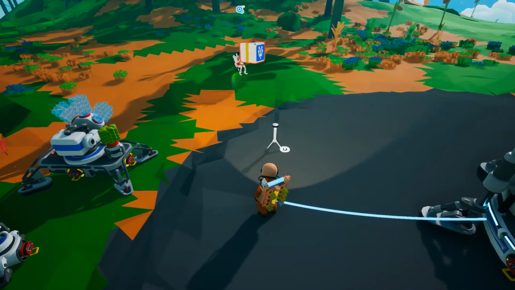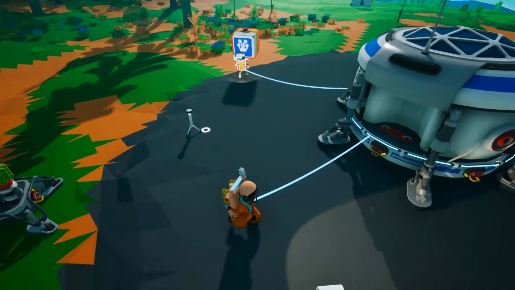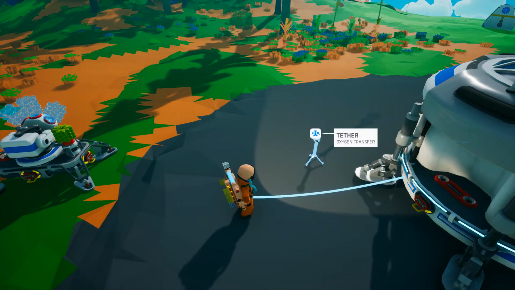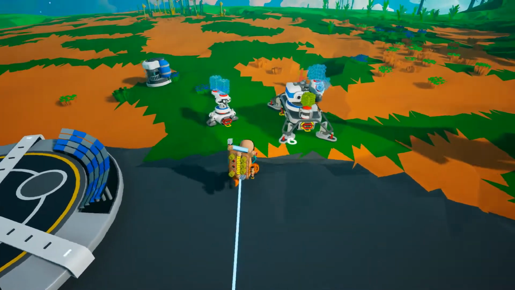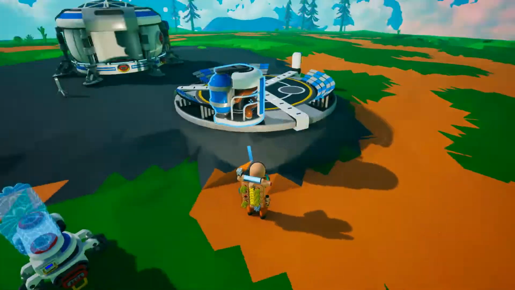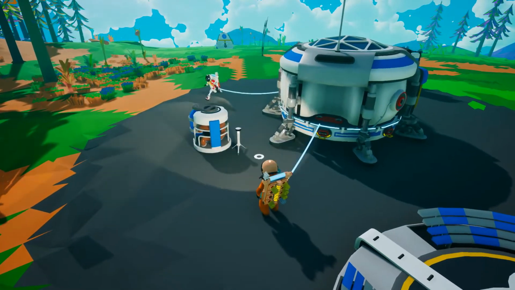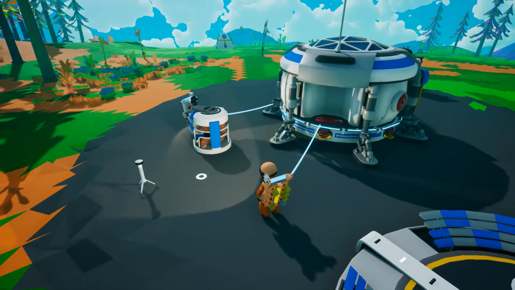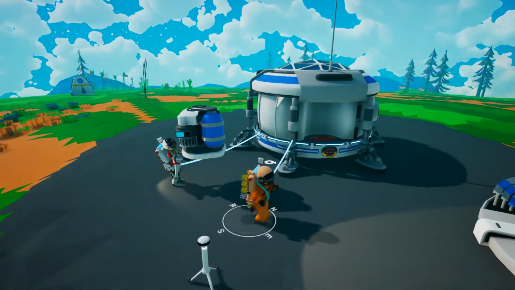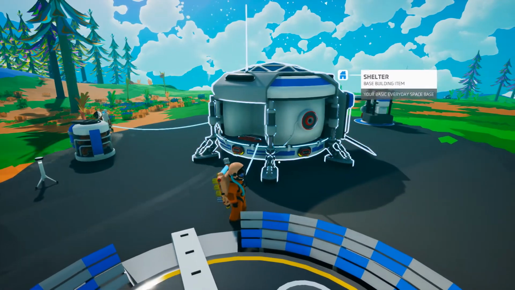How do tethers work now? I don't know. Maybe it's not close enough? Not close enough? I have no idea. Does it have to be near the oxygen thing then? Oh, maybe that's it. The oxygen thing doesn't seem to be doing anything though. No, it doesn't. Things have changed. What's going on? We have no clue about anything now.